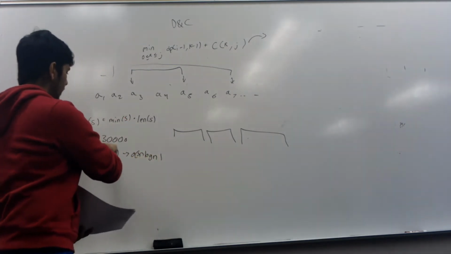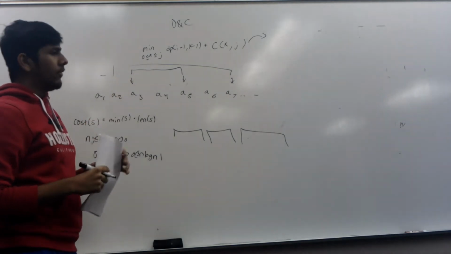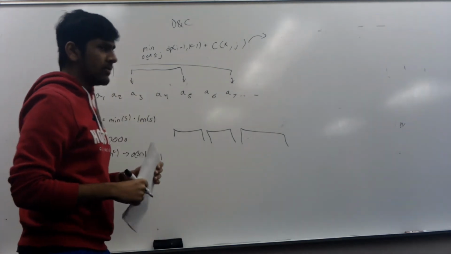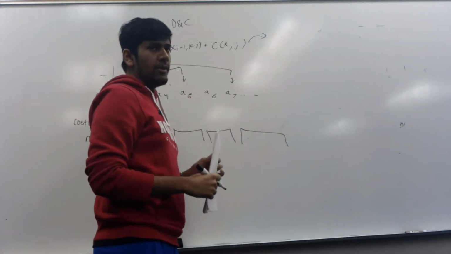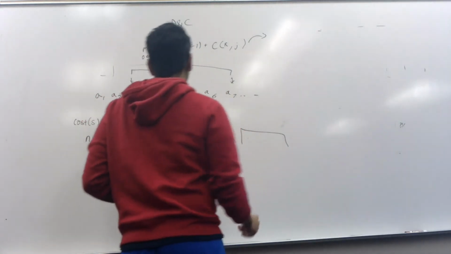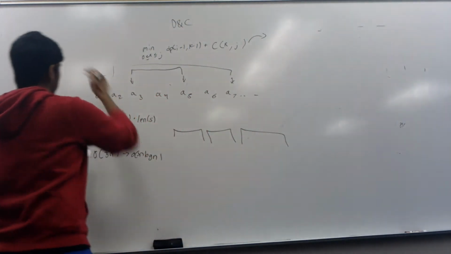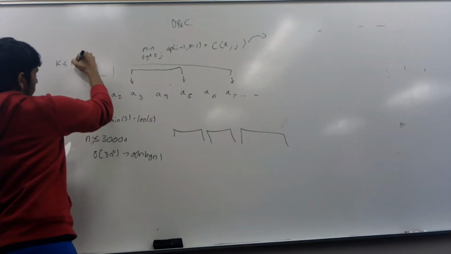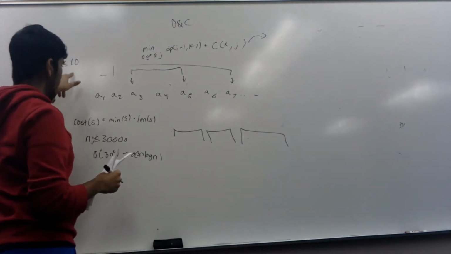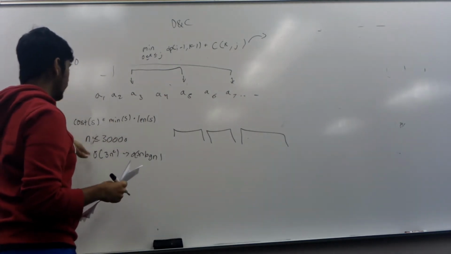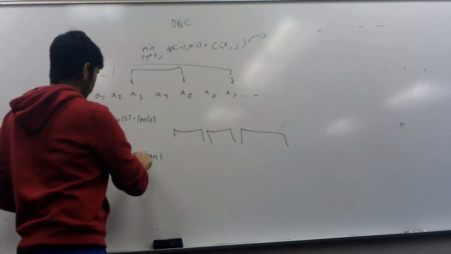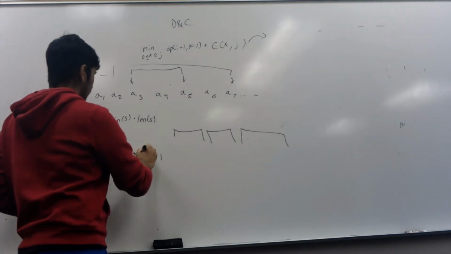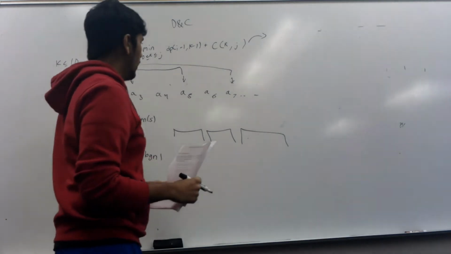The reason I'm putting 3 here is because the nice thing about divide and conquer is that the original problem was to divide into 3 subarrays, but you can generalize it to k subarrays instead, right? Like k less than or equal to 10, whatever. We can generalize it to however many we want, as long as it's in the bounds. So we can change it to n k log n, if that makes sense.